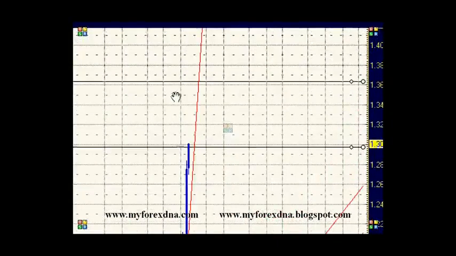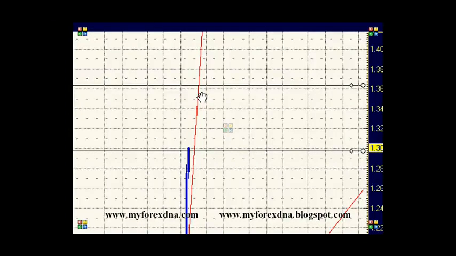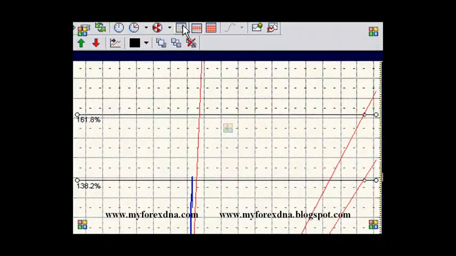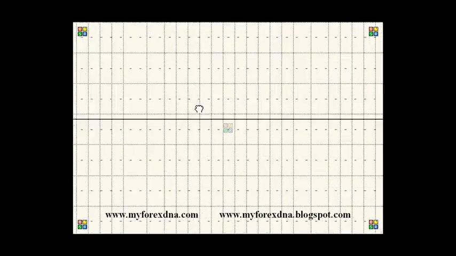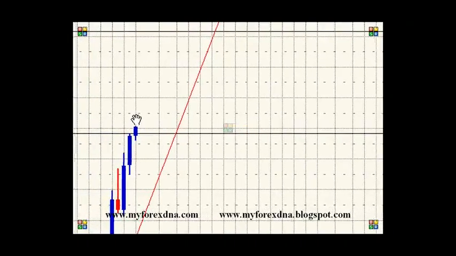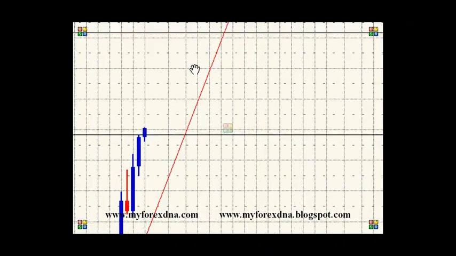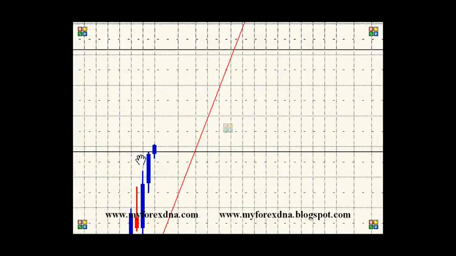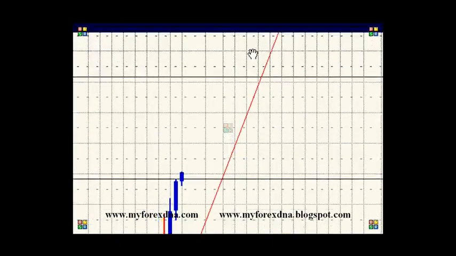And of course it has a potential of reaching the 162% level, but I'm not quite comfortable right now placing the trade because I'm not sure exactly how the market will behave. Even though on the daily chart you can see over here it's still showing a new high, and likelihood is that the trend will continue up. I don't quite know till where it will continue. Since it has reached a particular Fibonacci level, there is a likelihood that the market will hesitate around this level, and so I'm just playing it cautious and not be foolish to place a trade at the moment.